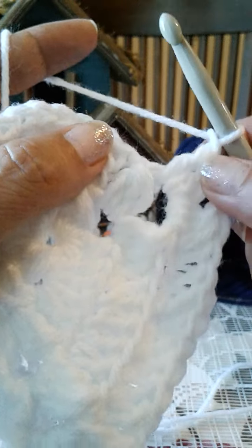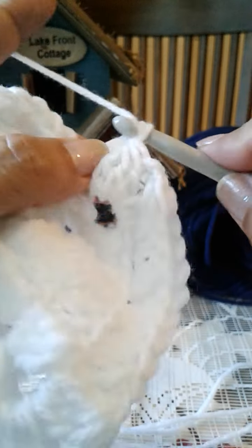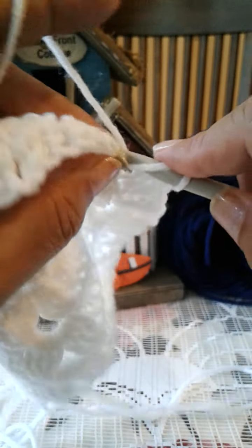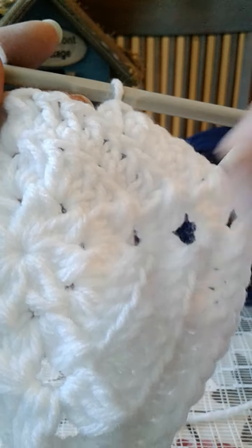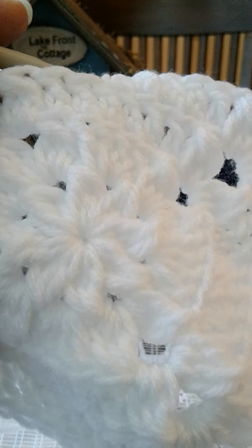If I put that ball on the ball winder, it wouldn't be rolling all over the place on me. And just give the chain one at the end to hold it secure. Now I'm going to make the 8 double crochets across. Yes, so go ahead and do this right to the end. So every row that you do has an increase of 2 double crochets going across. So go ahead and I will meet you at the end.